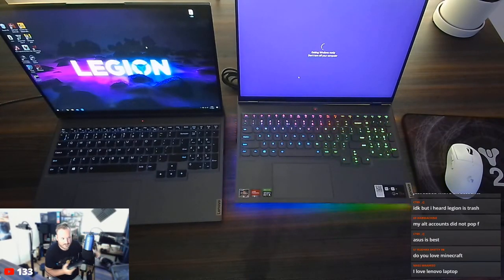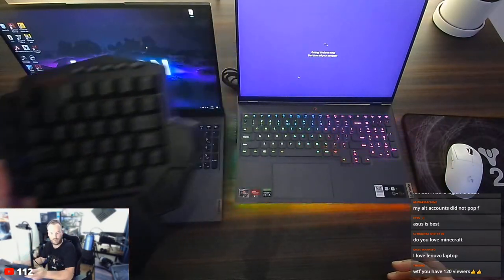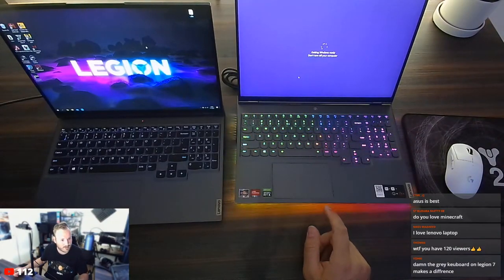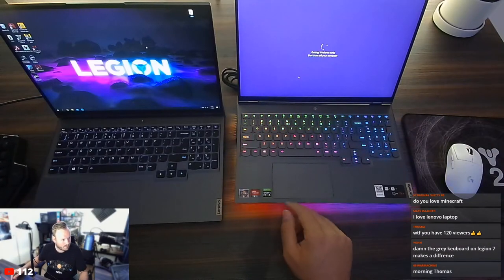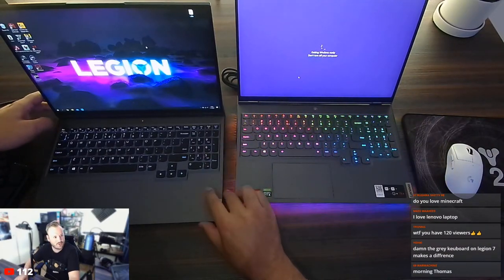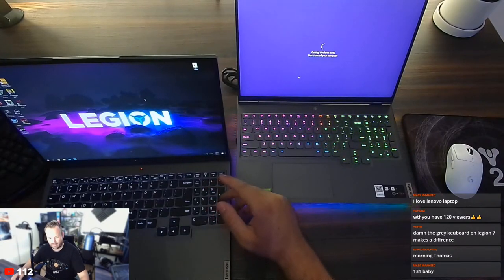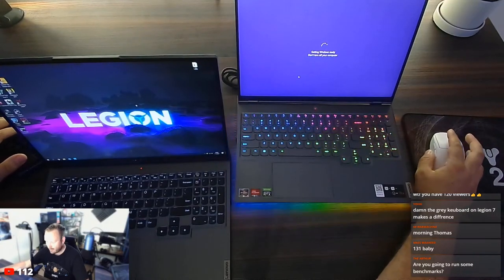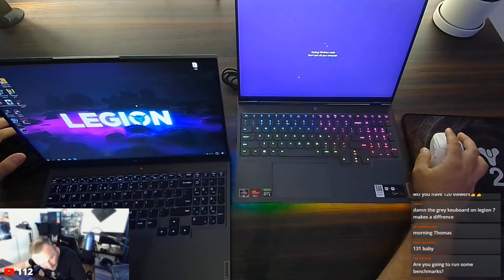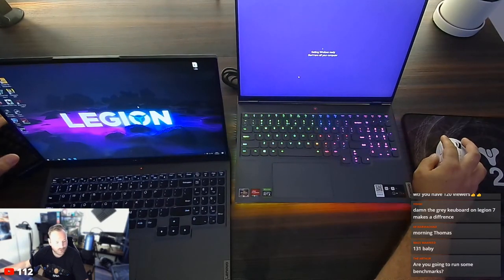I just bought a new desk. So this is something I really like to use when gaming on my laptop. Everybody always says you cannot go pro on a laptop. Yes, you can, but there's such a small screen. That's true. But what you do is you pull the laptop a little closer, put a keypad like this behind it, and then you can sit way closer. Just have your mouse like here, and now I can sit really close in front of the laptop. And you don't really need a really big screen if you do it like this.